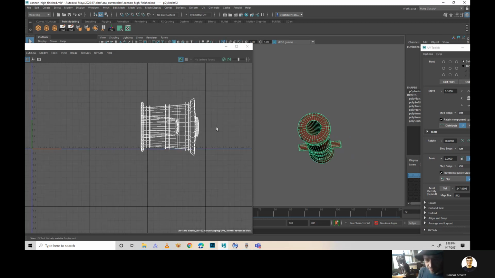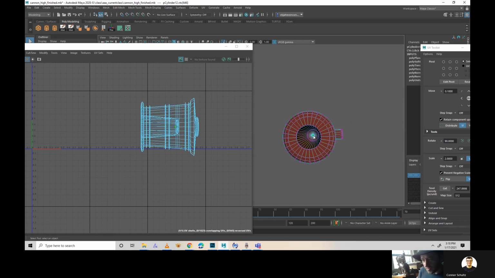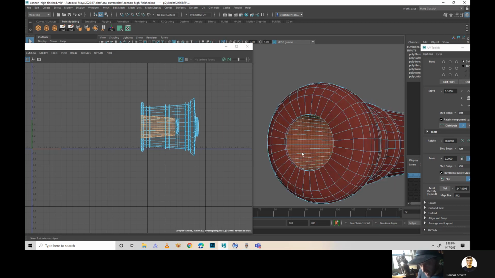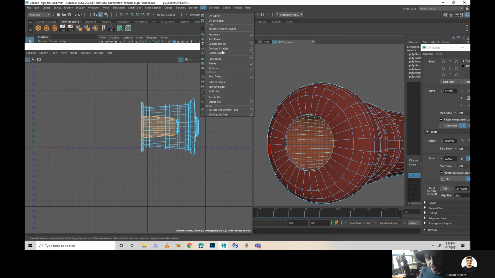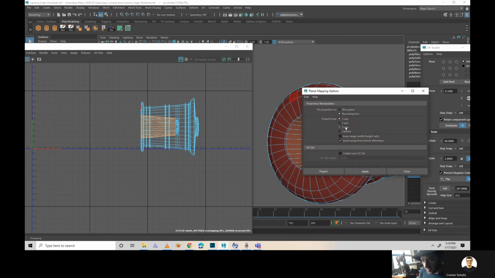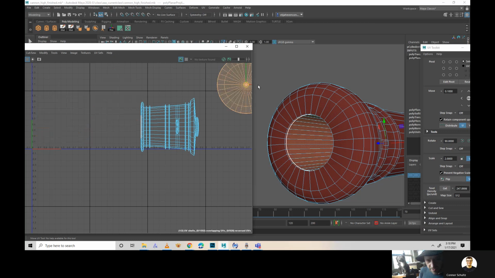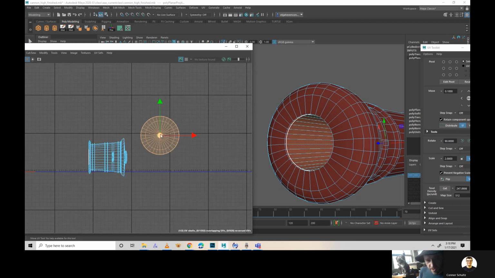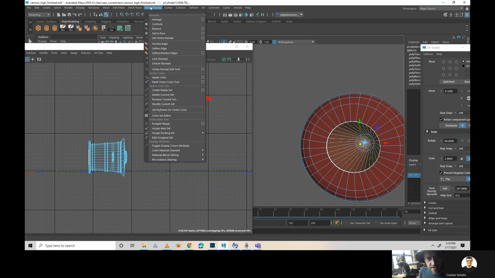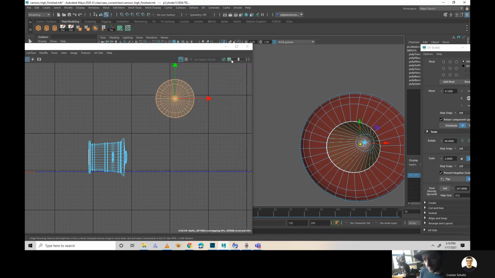So now I'm going to separate the parts that need separation. The interior of the cannon absolutely needs to be separate from the rest of the cannon. It just makes no sense if they were all together. So I'll select that. We'll do just a quick planar projection for that. Just going down the Z, this kind of creates something that I'm probably going to have to do a cylindrical map for actually, but it could be done this way, but I think cylindrical map's going to look better.